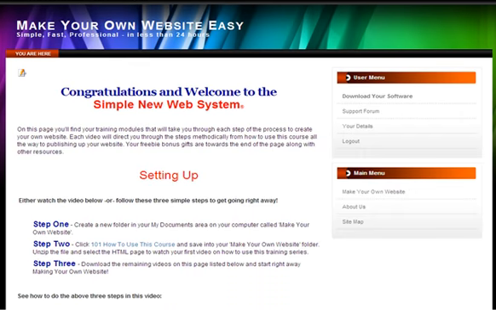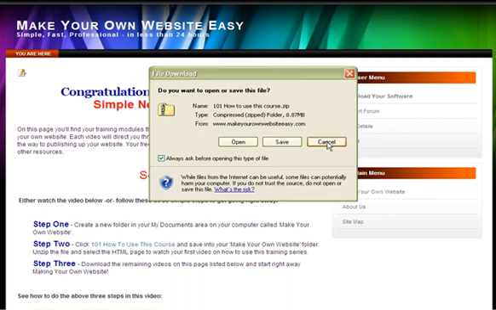Now, if you are using Microsoft Internet Explorer for your browser, that will look a little different to Firefox. So I'm just going to show you an example of how that will look. By selecting here, Course 101, how to use this course, and clicking on that, we see that we have an option here to open or save.